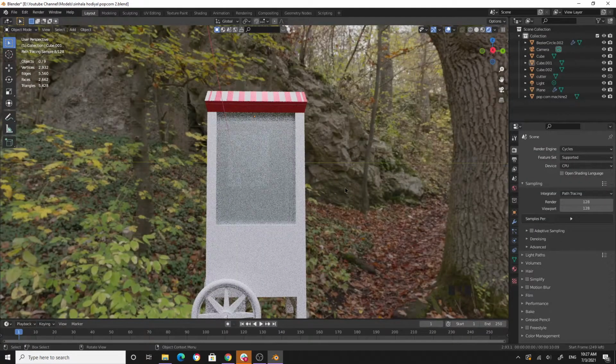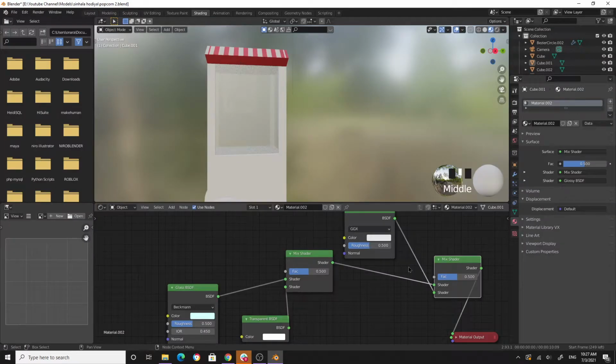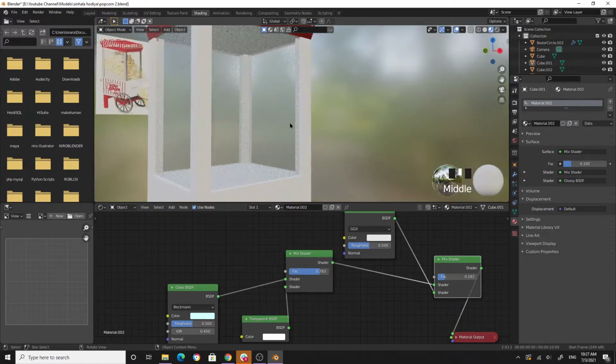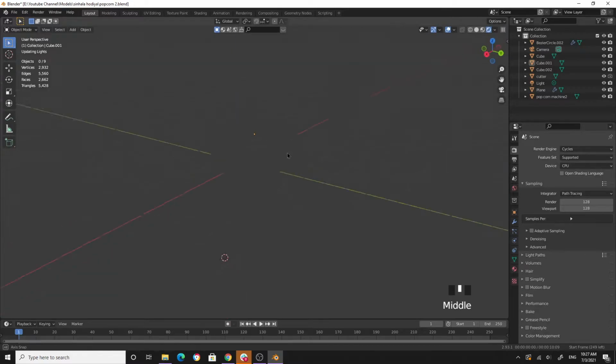Shading again, and then adjust our settings there. And then let's make it a little bit more transparent. All right, that's up to you.